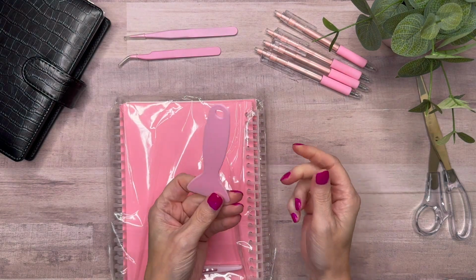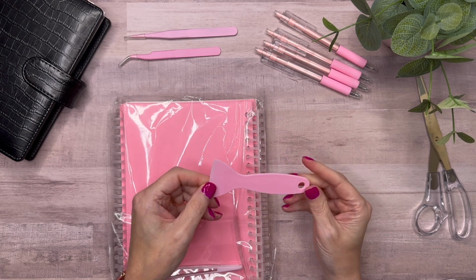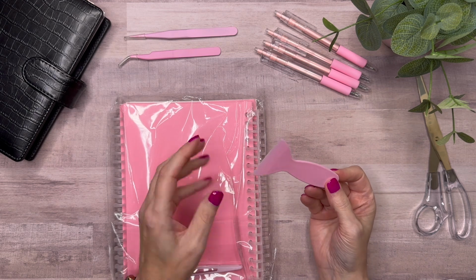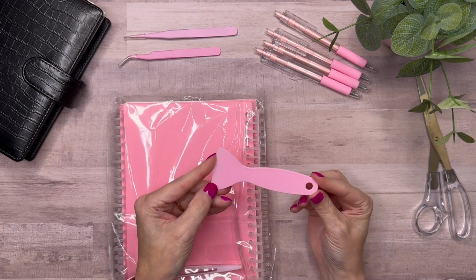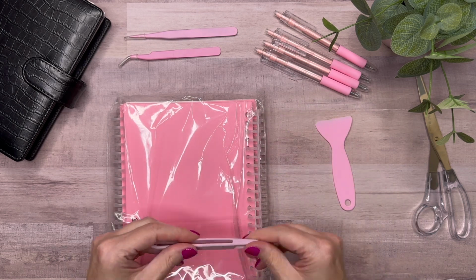And it has this cute little hanger. I can hang it on my board or my desk nearby. So this is a fun little tool, right? I'm looking forward to using this. I have had some instances where I could have used this. So I'm looking forward to using that.